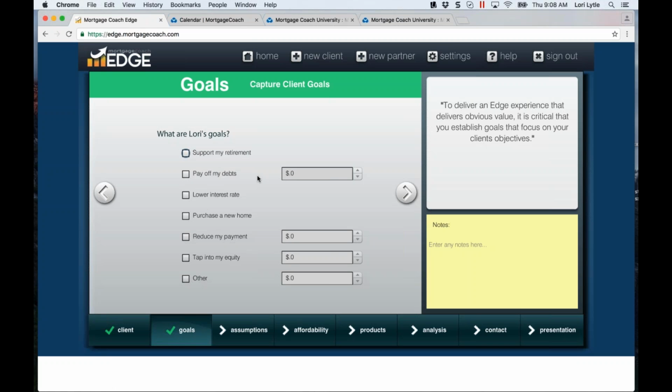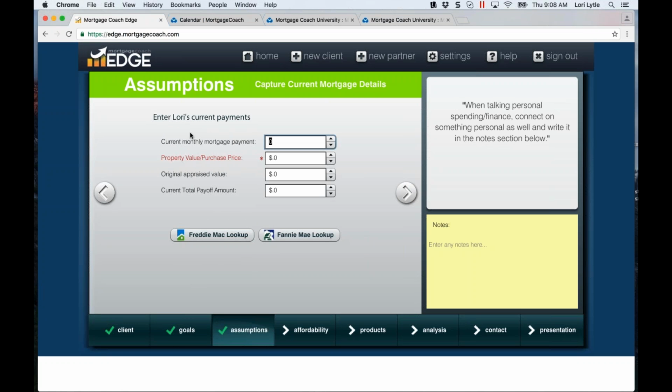This will automatically trigger a refinance. If you're doing a purchase, mark purchase a new home. You can also put in those other items, but in the scheme of trying to get through this quickly, I'm bypassing this screen. So now you have information to fill in. We're just going to put in a purchase price of $300,000, and I'm going to leave the others empty for now. Again, we're trying to speed through this process.